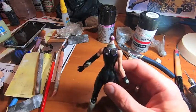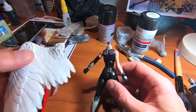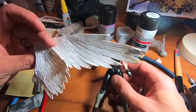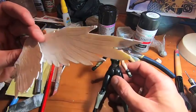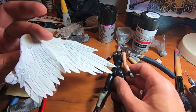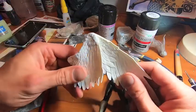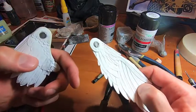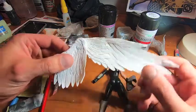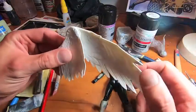So this is kind of one of the most stressful things that I've seen so far with this figure, but basically, once again, these were actually a mold and a cast that turned out pretty decently. As you can see, there's kind of a couple little flaws, which I will buff out and try to make look as best as I can. But ultimately, what I did was just use magnets to put them together. I was trying to figure out what I could do to make them work, but works pretty good that way. So as you can see, they move up and down.